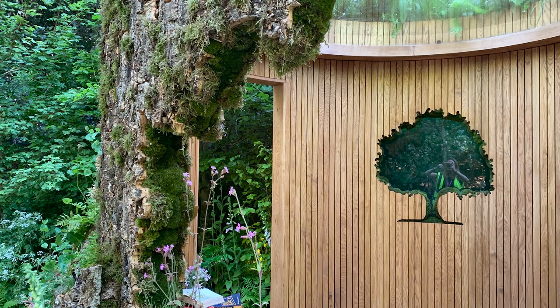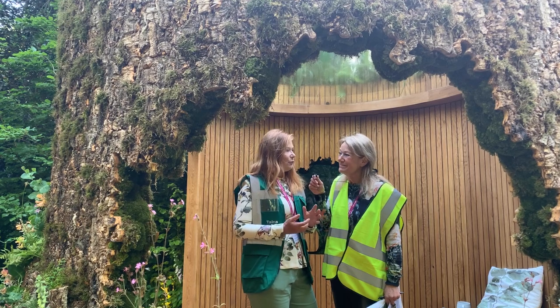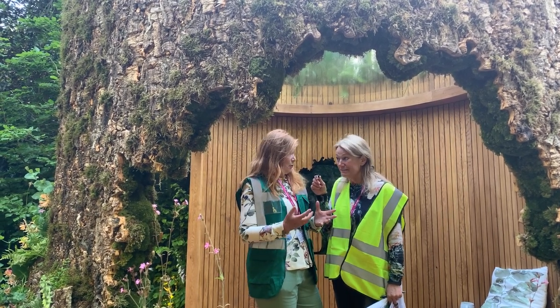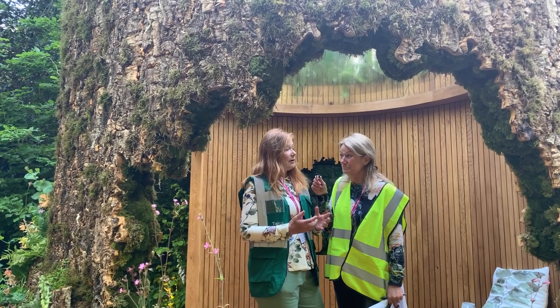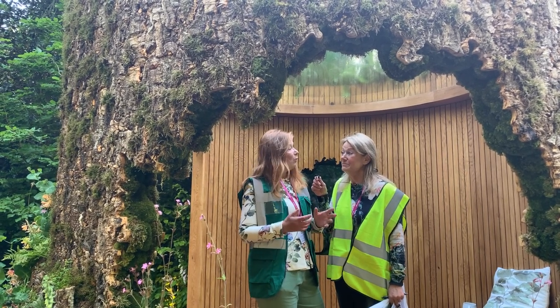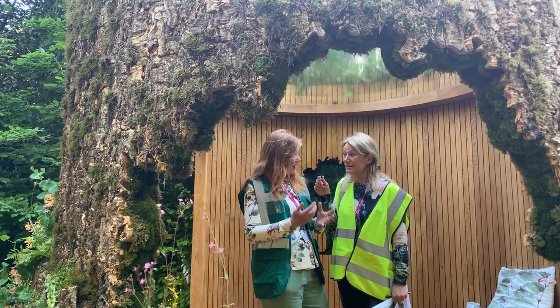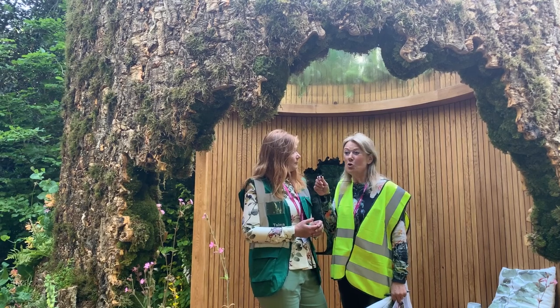It's about 30 mil thick and he reckoned it would last five to 20 years outside. I don't know for sure, but because it's from the tree and it's a natural material, I would agree with him that it's a long lasting material. It has biodiversity benefits as well and it's an environmentally friendly material.